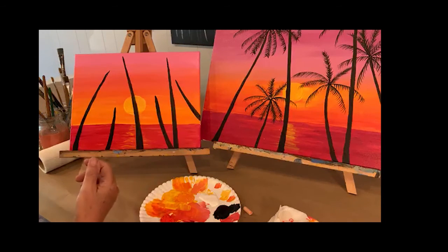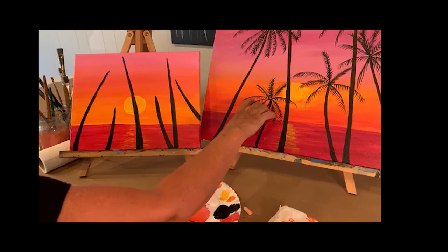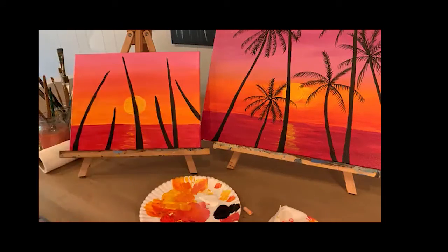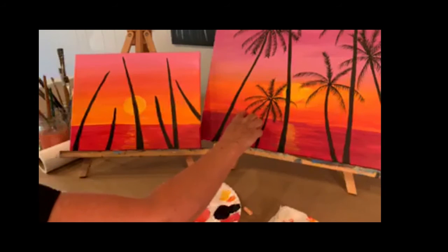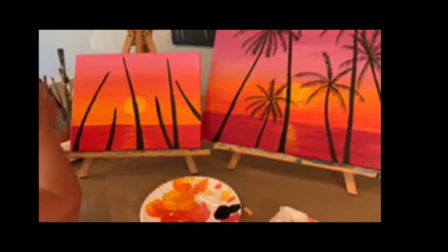One thing you want to keep in mind, if you can see our example here, is when you paint the fronds or leaves or branches or whatever, these palm trees, they're all going to start from the center or the very top of your tree, and they're going to kind of arc out. The ones that are kind of lower, you'll see that I only paint the little leaves hanging down, but these ones that kind of stick up towards the back, you'll see that we paint the leaves coming out both sides. That's exactly how that was in the picture. So to me, it's kind of realistic to paint them that way. So just keep in mind that on these branches that hang down, the leaves don't stick out both sides. So we'll get started painting those.